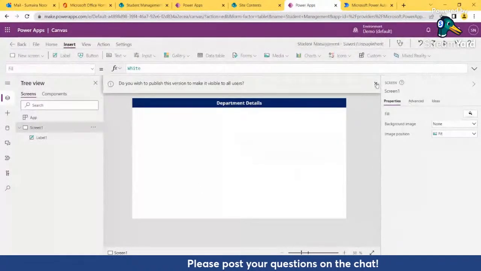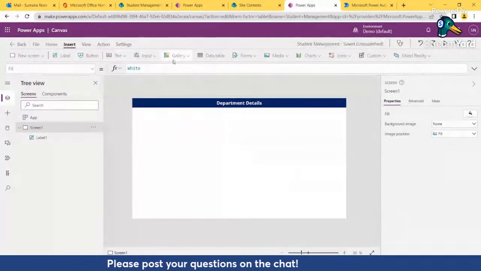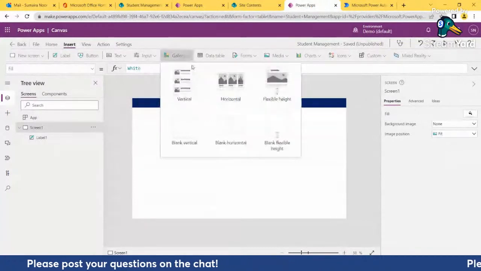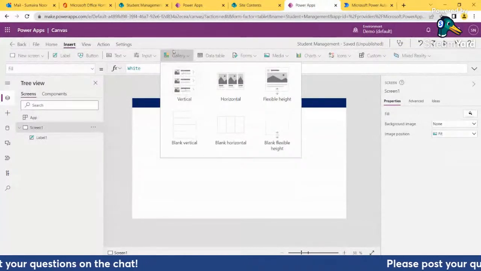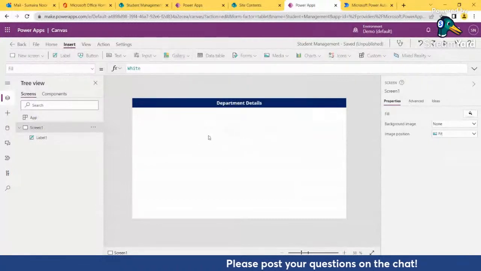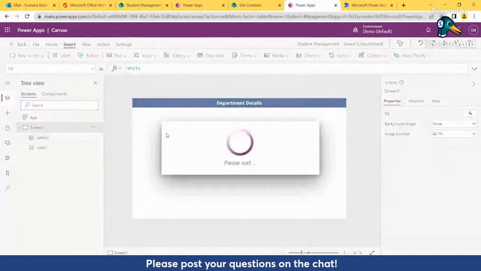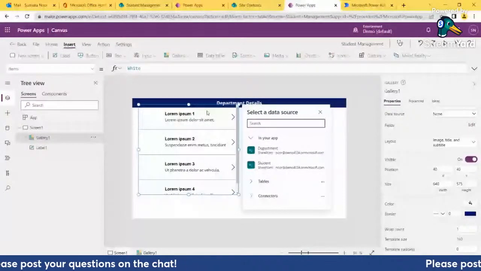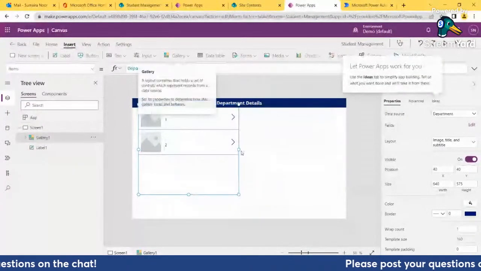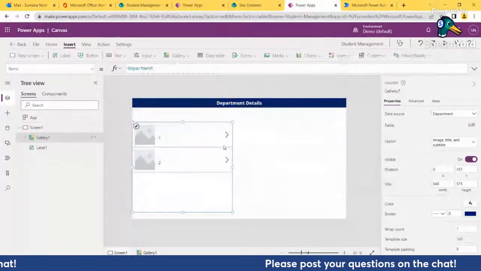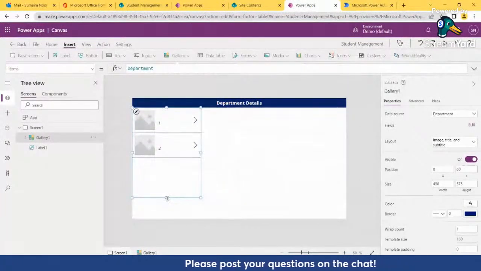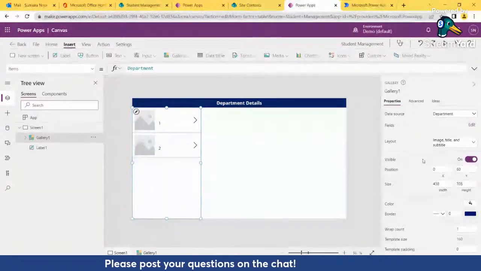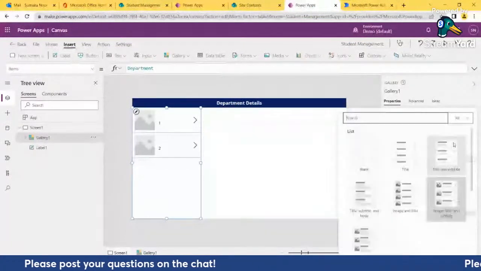We already have a few items in department, so I can link that with the help of a gallery. When I click on gallery, I'll take a vertical gallery and I'll link it to the department list. I can change this gallery list actually.